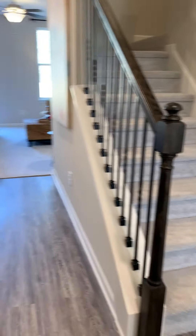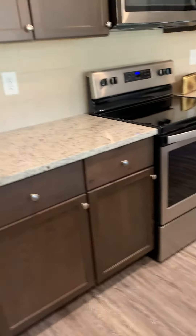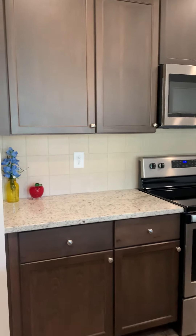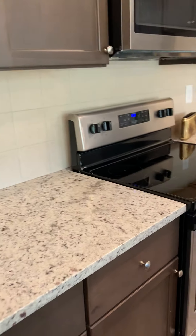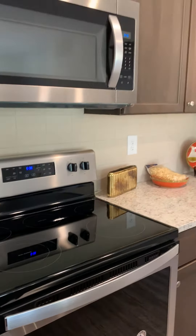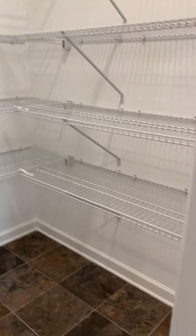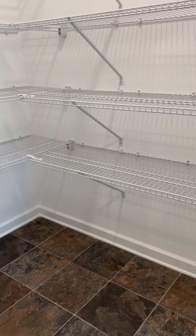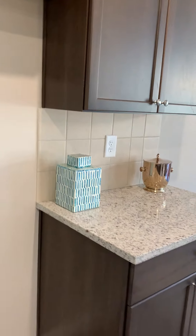Going back through the foyer, we'll make our way into the main living area — the kitchen. The kitchen is so well designed that all the space was utilized and there's still an abundance of room. You have nice cabinets with crown molding on top, granite countertops, and stainless steel appliances. In the corner of the kitchen, there's a walk-in pantry with plenty of storage space. The refrigerator area is here, with even more cabinets — an abundance of cabinet and countertop space throughout.